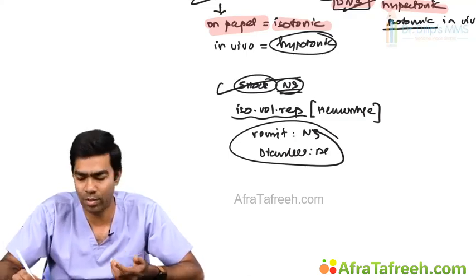I'll let you know in nephrology why NS and RL are used in vomiting and diarrhea respectively. A lot of reasons are there. But again, this is only for theory. For practicality, the resuscitation fluid of choice is always normal saline, more than Ringer's lactate. In shock states, Ringer's lactate, according to many theories and many papers, actually has a high risk of renal failure compared to NS. That's why many guidelines still say NS is the best crystalloid in shock states. Still the debate is ongoing, so be very careful about that as well.